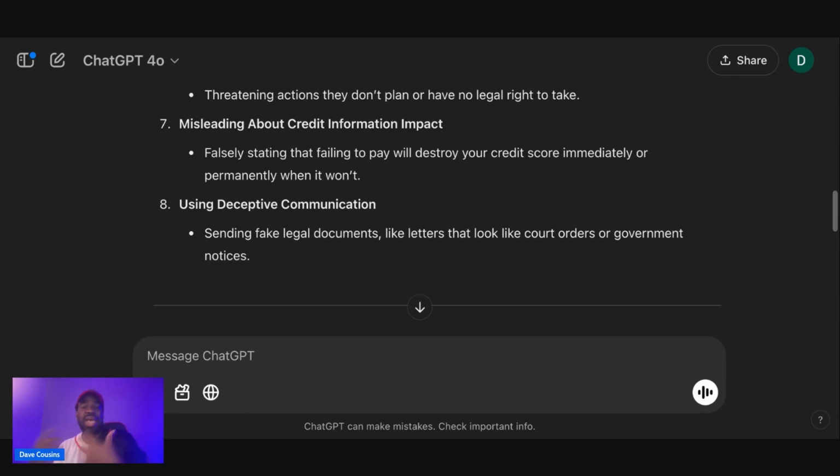And if this actually happened to you, guess what? You should go talk to a lawyer. But if you don't want to talk to a lawyer, there are three things you can do right now. You can file a complaint with the CFPB. You can file a BBB complaint. You can file a complaint with the Attorney General's office, basically laying out everything that happened. So this is how you can leverage some of those examples to help you get that collection account removed from your credit report.